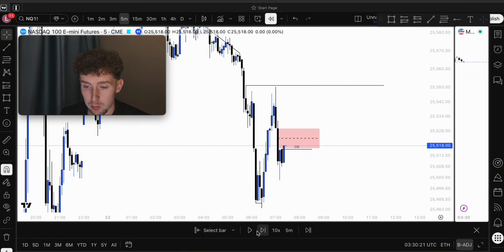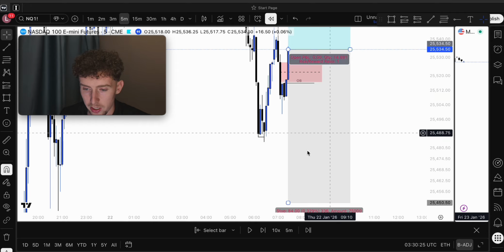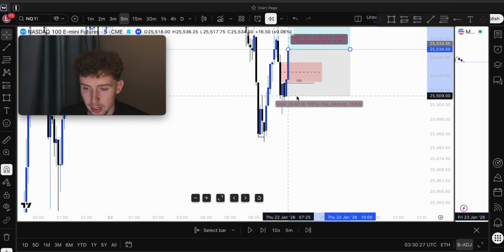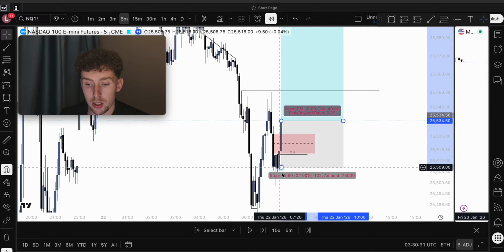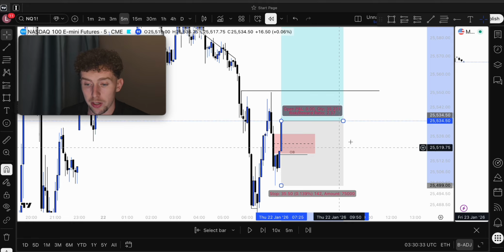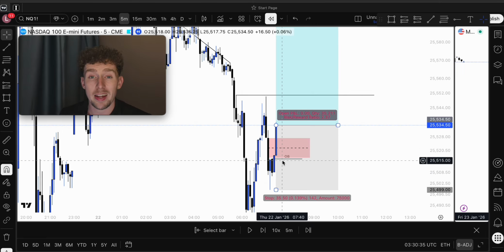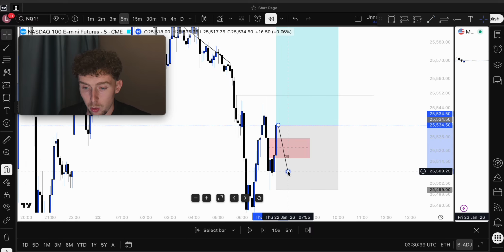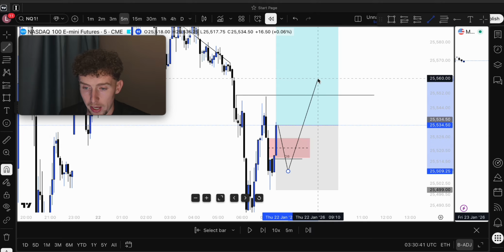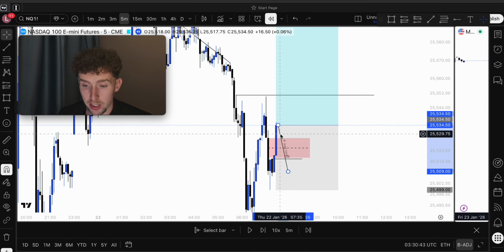Now, when I let price play out, we get the inverse right there to the upside. When I pull my tool up here, as you can see, that is where I put my stop loss. Oh, I put it at this low. Sorry, I put it at the protected low. Because we hadn't used the 5 minute order block, price might want to come back here, wick down here, and then go back up. So that's what I was covering in this example.